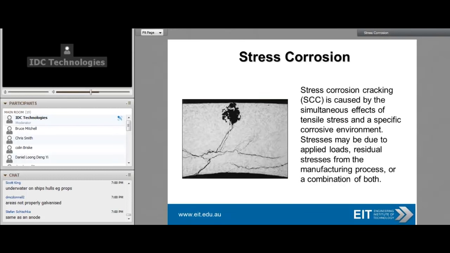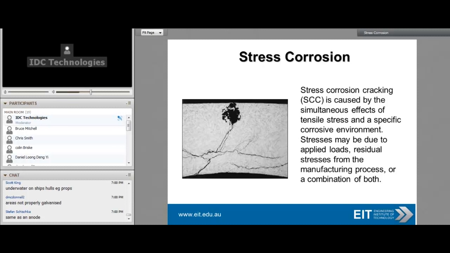And stress corrosion cracking, SCC, well, we see that in hydrochloric acid tanks that are made from stainless steel, where the chlorides and the acid actually attack the steel where it's been stressed. When the tank is being filled up, it expands. So the steel is being stretched, and then when the tank empties, the steel is being compressed. It's trying to get back to its original shape.